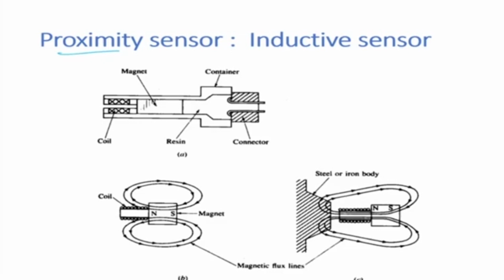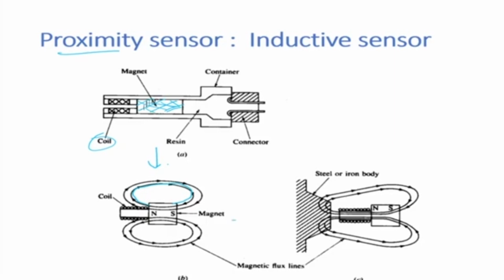How does it work? It is very simple. There is a magnet, and there is a copper coil in front, which is shown here. So this is a copper coil, and that's a magnet. In this figure, you see, because of this north-south magnet and the copper coil, there are lines of force which go like this. That means the lines of force are not cutting the coil.